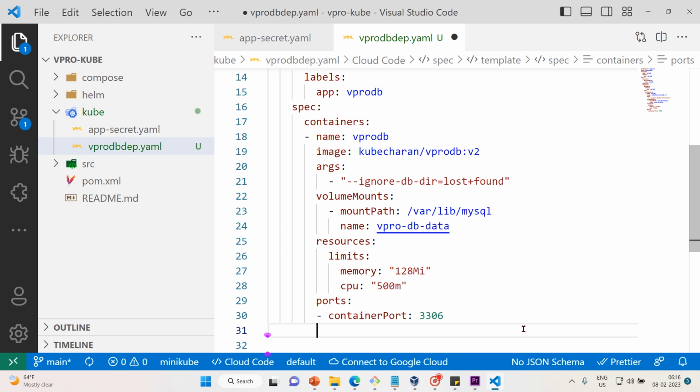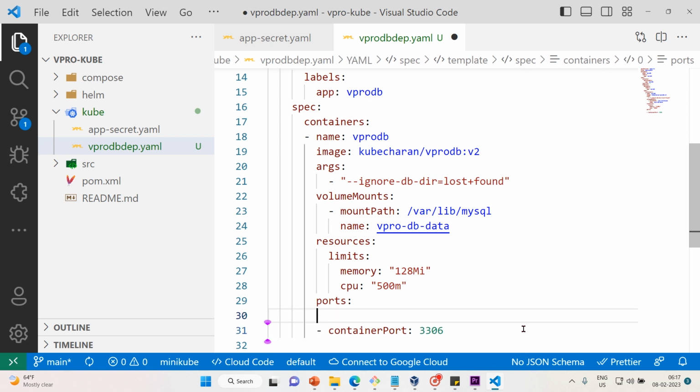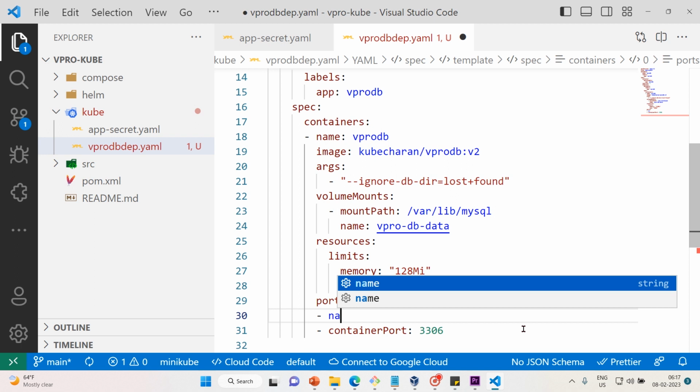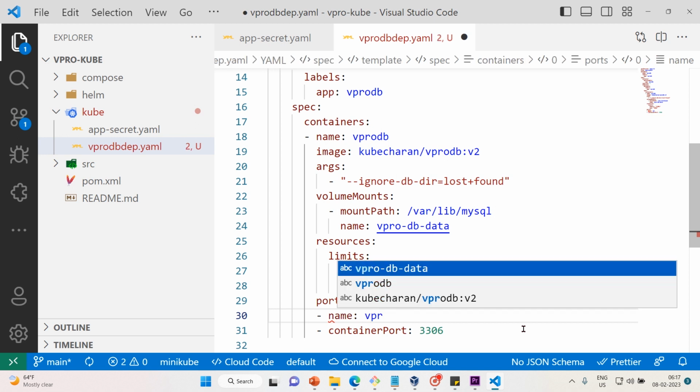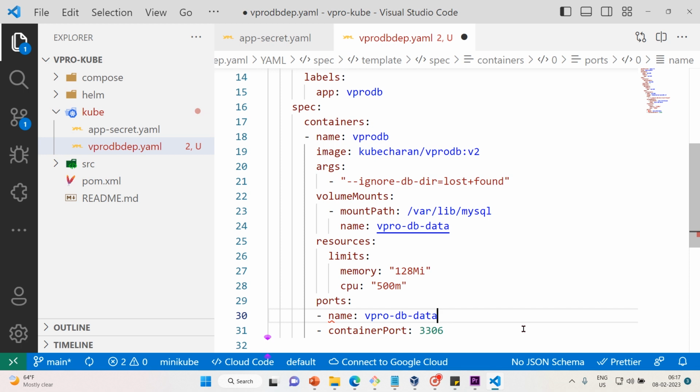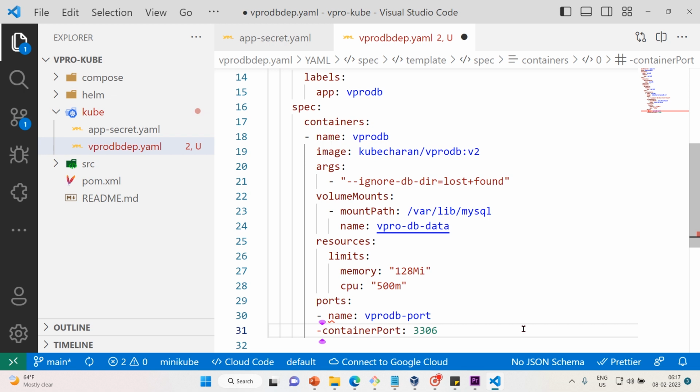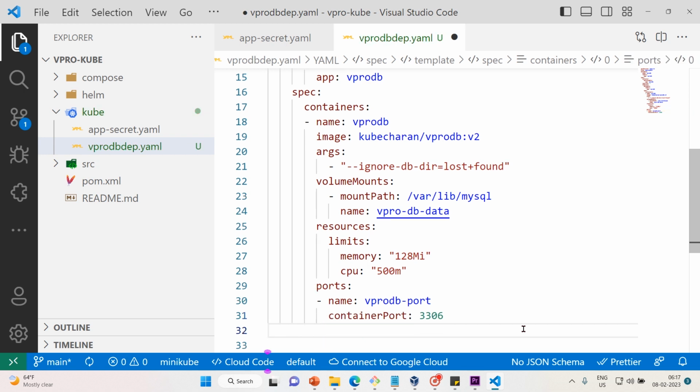Container port, name wiprodb port. Yeah, and let me remove this one. It's not a list anymore. So yeah, that's it. Ports is done.